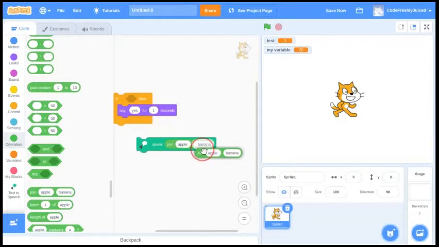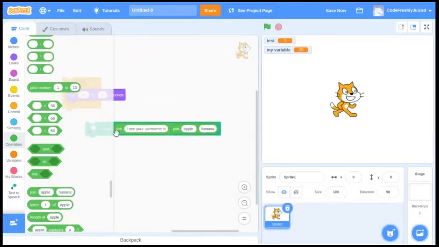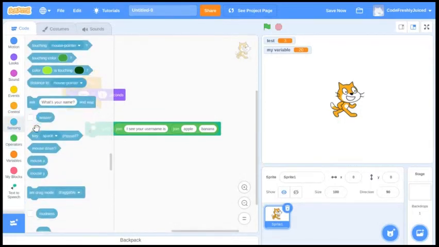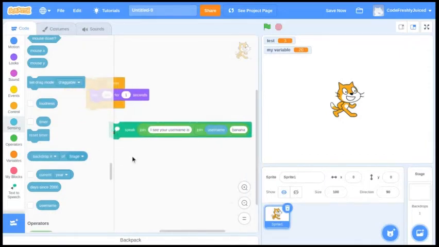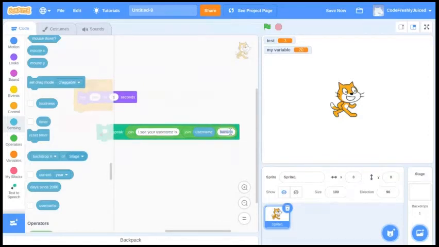I'm going to make a little thing here just to show you. I see your username is... Now I'm going to go back to sensing. We learned about this block last time. It's the username block. You can find that video by clicking the I in the top right corner. Or, actually no, just go to my channel. It's way easier, guys. See, username is username, comma, space. That is so cool. Exclamation point.